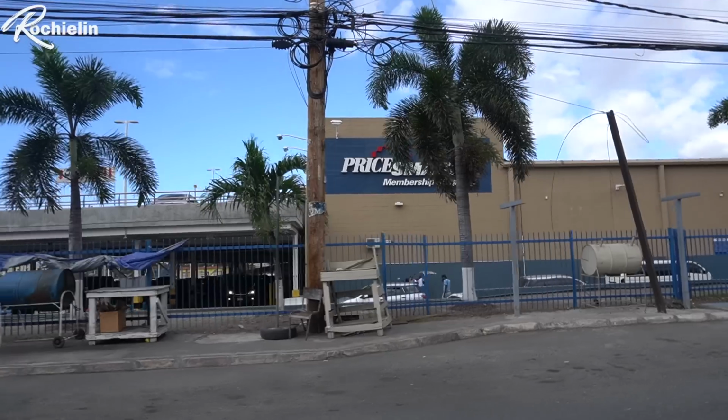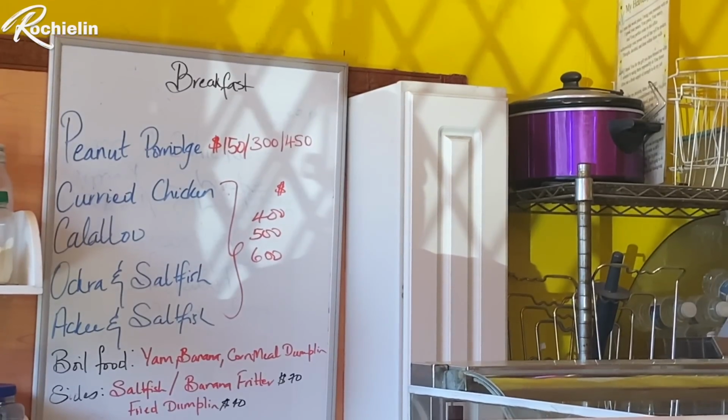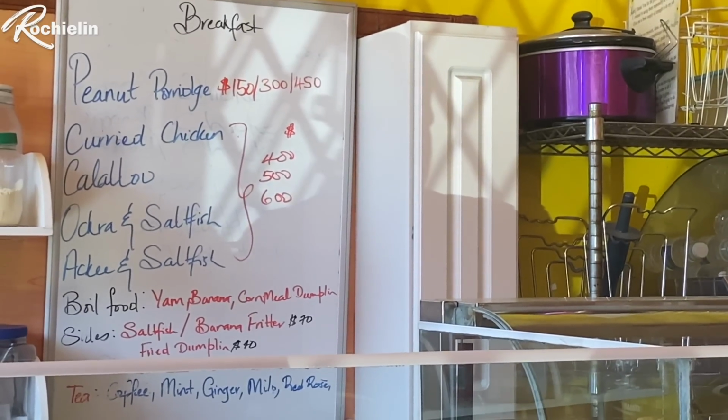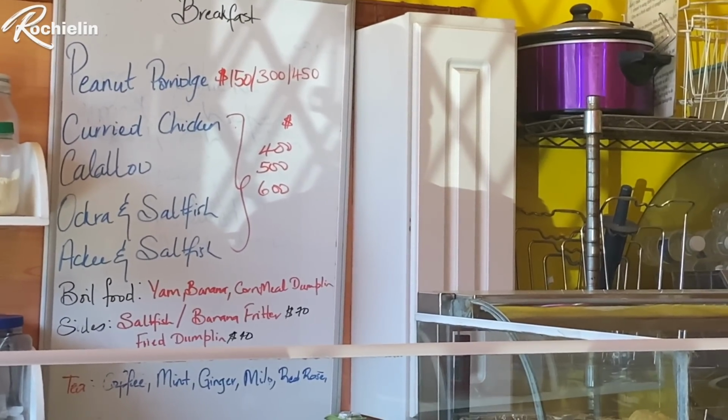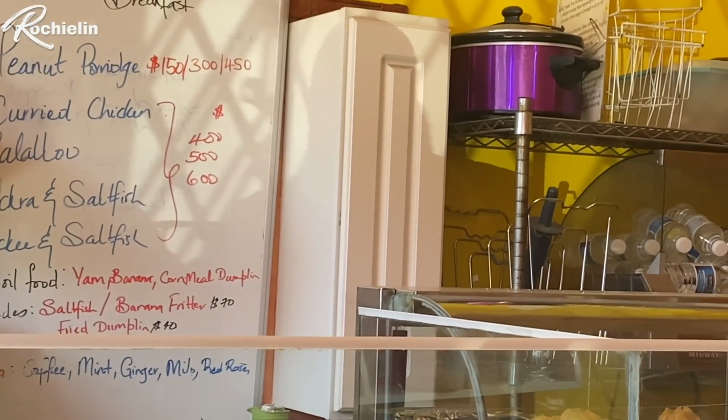But this restaurant that I'm at is across the road from Christ Mart on Reddy Hills Road, and they have relatively inexpensive foods. As you can see on the menu board, they had porridge, so I could have gone cheaper because the porridge is $150, but I don't consume dairy milk, and most places that serve porridge use cow's milk or condensed milk, and I don't drink that, so I wouldn't opt for that. I could have just gotten saltfish fritters, a small breakfast and then a bigger lunch and then a bigger dinner, but I opted for a bigger breakfast, and then we'll see if we go lighter on the lunch or not.